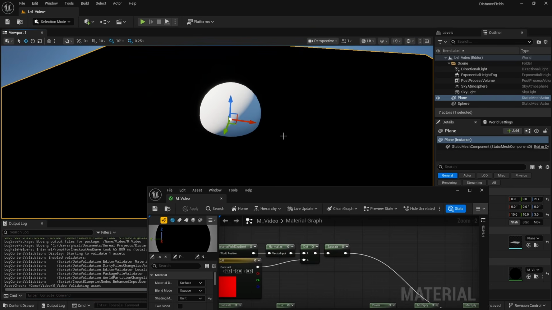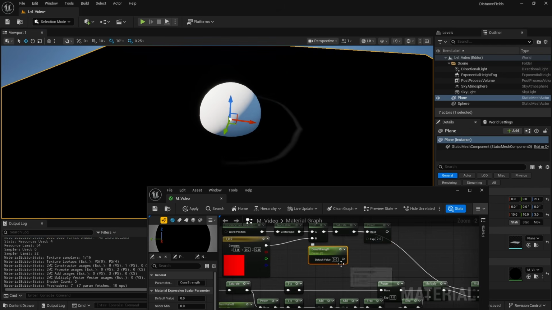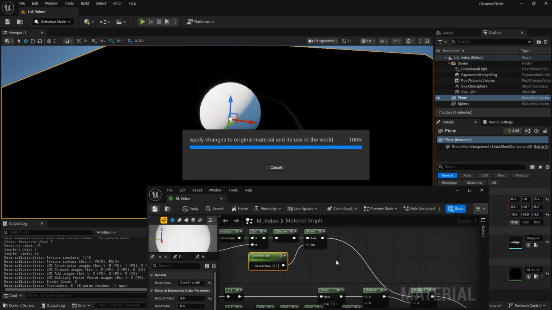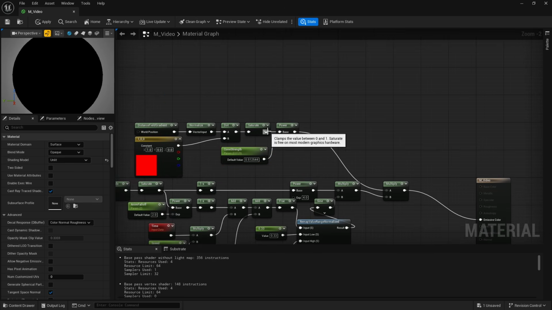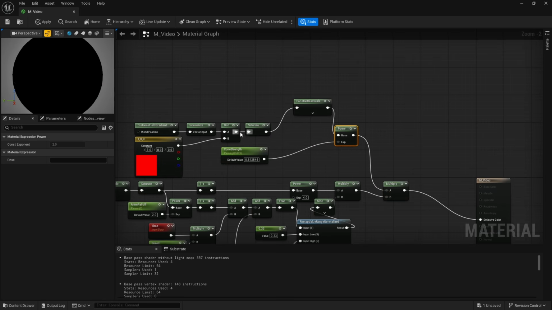This creates a cone effect in that world direction. You can further tighten this cone using a power node, for example. Save and compile. You get the idea. I'm sure I'm not teaching you anything new at this point. Alternatively, you could remap the dot product result from -1 to 1 to a 0 to 1 range, so the effect isn't entirely removed when the directions are opposite. And let's double check the node's settings are correct. Yeah.